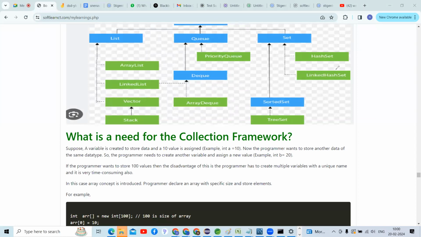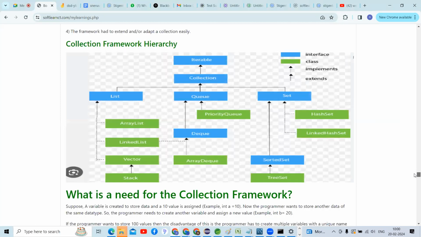See here, the collection framework. First of all, there is Iterable, which is an interface, right? And under that Iterable interface there is a child interface, that is Collection.